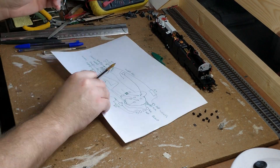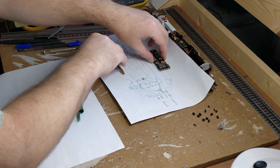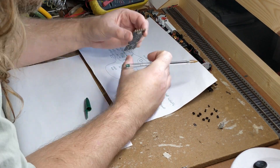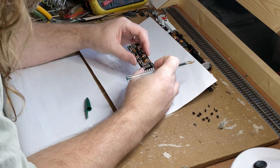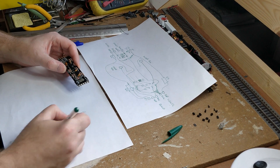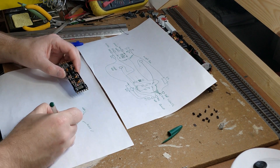Having mapped out most of this circuit and determined that it is to run the lights at a constant brightness on DC, I don't think I need most of it. DCC already handles constant brightness lighting as it has full track voltage all the time. I wonder if I can pull enough stuff off of this PCB to properly disconnect the lighting circuit from the track and have it work properly on DCC.